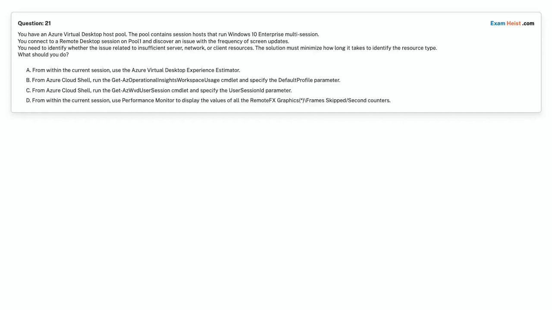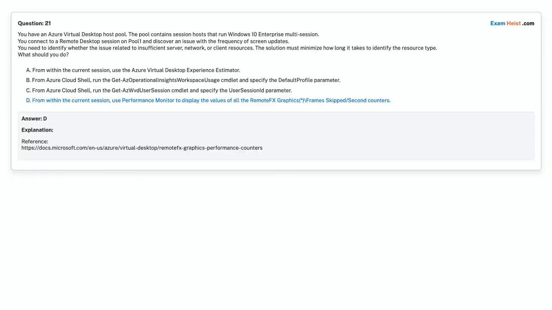Option D, from within the current session, use Performance Monitor to display the values of all the RemoteFX Graphics Frames Skipped/Second counters. Choose the correct answer. Correct answer is option D. From within the current session, use Performance Monitor to display the values of all the RemoteFX Graphics Frames Skipped/Second counters.